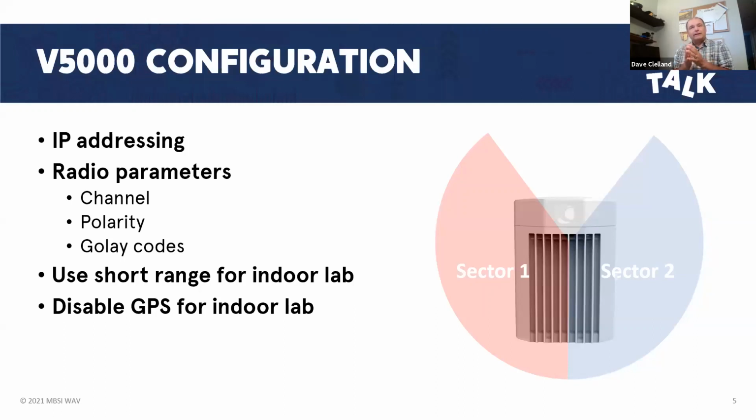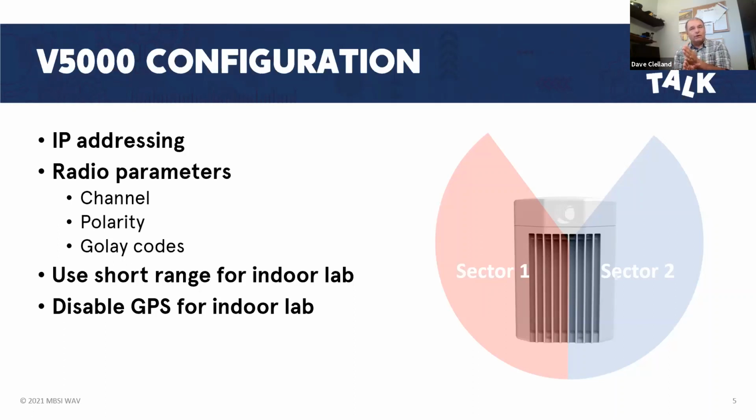We have a polarity. This polarity, I find it a strange term, because when we think of polarity, we radio guys think of vertical and horizontal, or electrical guys think of positive and negative. But in fact, what this means as far as cnWave is concerned is that polarity is the order of transmit and receive of the TDD split. So even has, let's say, the transmit first, the receive second. Odd has the receive first and the transmit second.